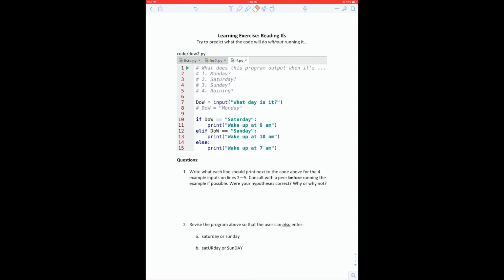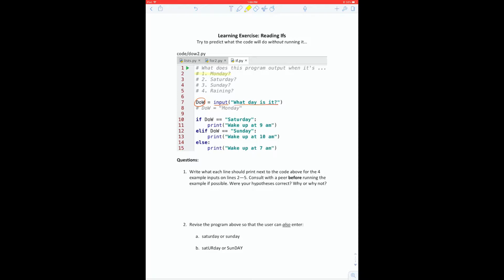So let's look at an example. Take a moment and look at this program here. You can pause the video. I highly recommend it. And let's say the user enters input. We've got this day of the week variable and it's getting the input from the user. What day is it? Take a moment and think about what the program's going to output if the user enters Monday. Did you think through it? Did you pause and look at it?